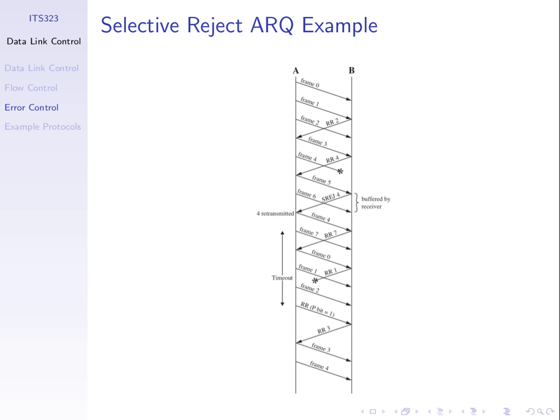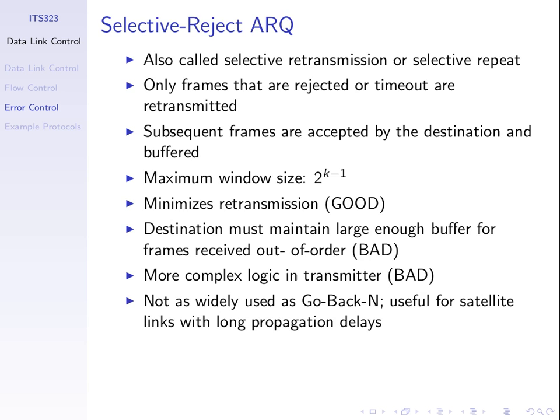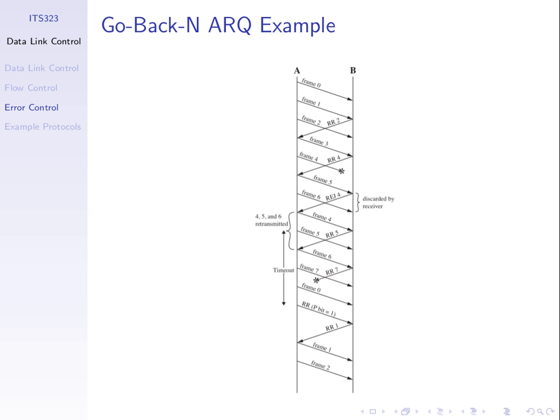If we compare so far go back N and selective reject, just in the first portion, in go back N we need to go back and retransmit all frames since the lost frame. 4, 5, and 6 in this example. That is easy for the receiver because it doesn't have to store frames received out of order, but it's inefficient because we retransmitted 2 frames which are actually delivered.